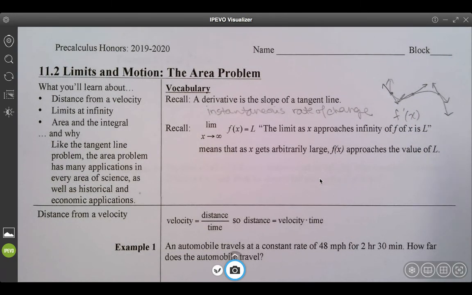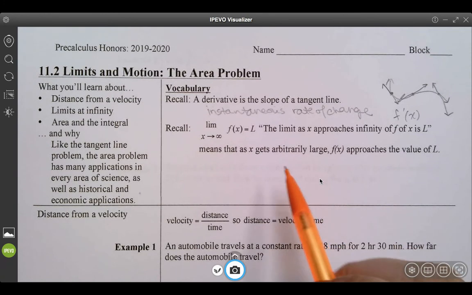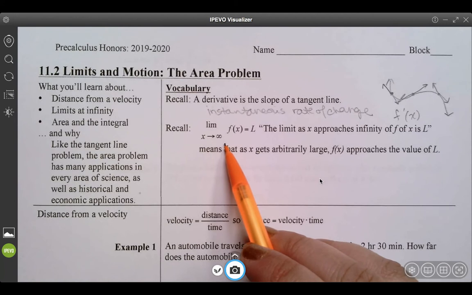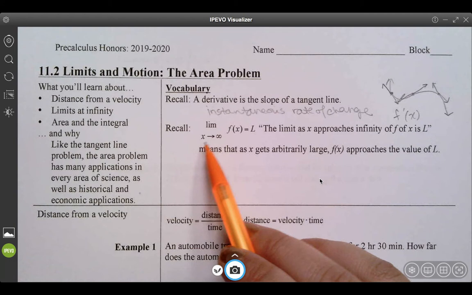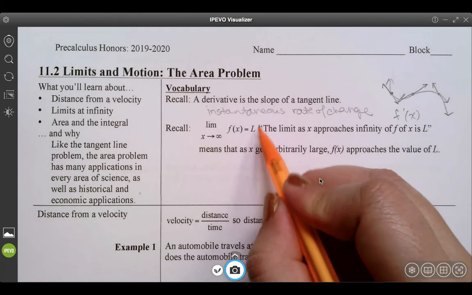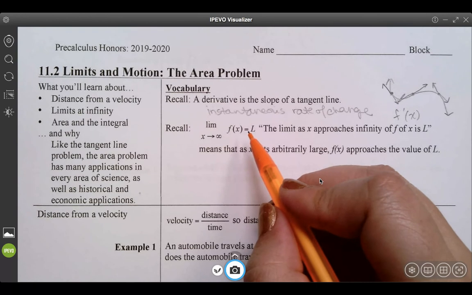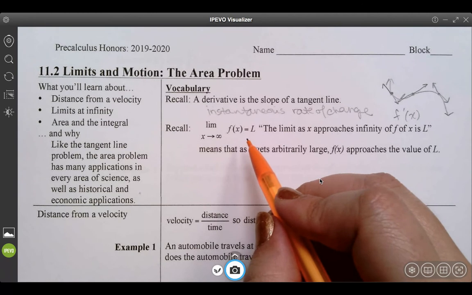Okay, we're going to use kind of the opposite of that concept now to find the antiderivative. So this section is kind of about the antiderivative. And in order to find the antiderivative, which we also call the integral, we will need the limits as x approaches infinity. So think back to our previous chapters when we were using limits, right? When we said the limit as x approaches infinity, we're talking about the end behavior of the graph. And if there was a horizontal asymptote, so if the graph leveled off, we said that the limit was some value and we called it L. So we're going to keep using that notation. If this limit as x approaches infinity has a limit, then we'll call it L.